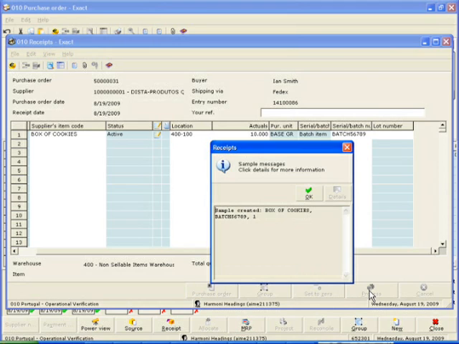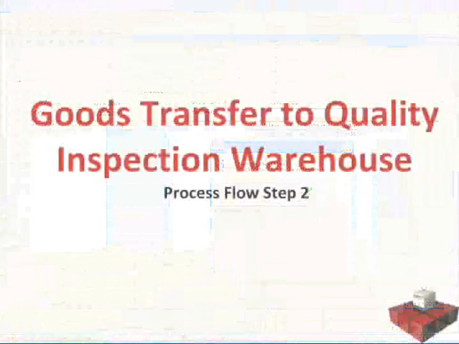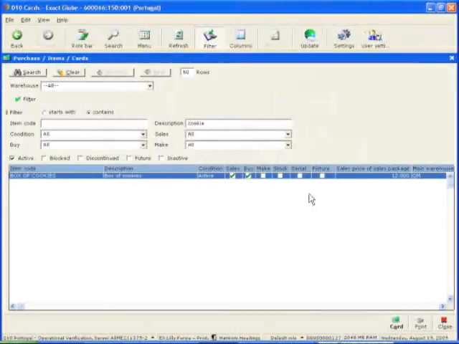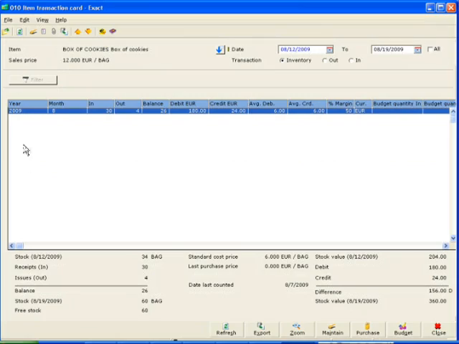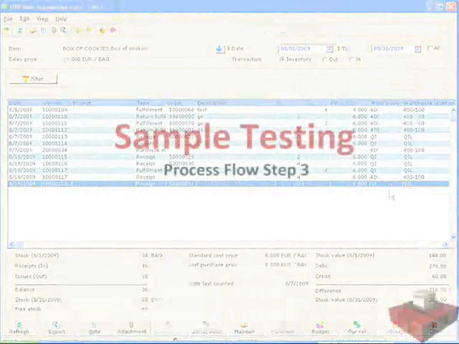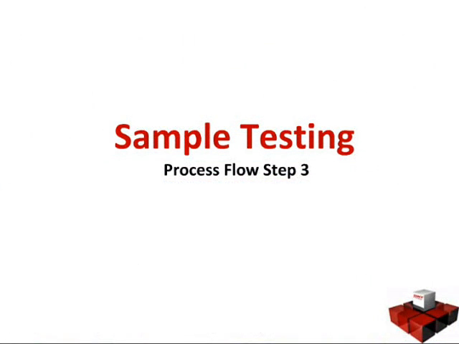When quality management goods are received, a message alerts you that a sample has been created. On the item card, you can see that the sample has been sent to the quality inspection warehouse for testing instead of the warehouse mentioned on the purchase order.